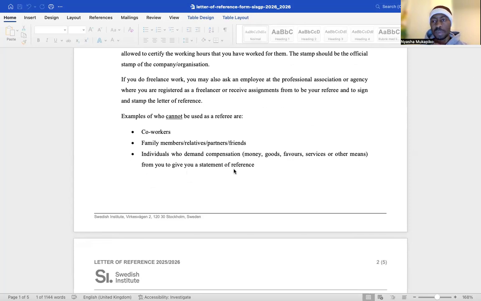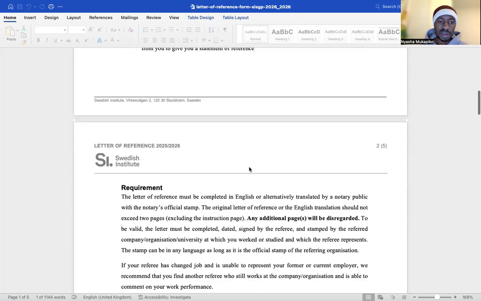So people who demand money in exchange to act as a referee, these ones cannot be considered as a referee. People who would demand compensation in return for signing or stamping your letter of reference cannot be considered as referees.